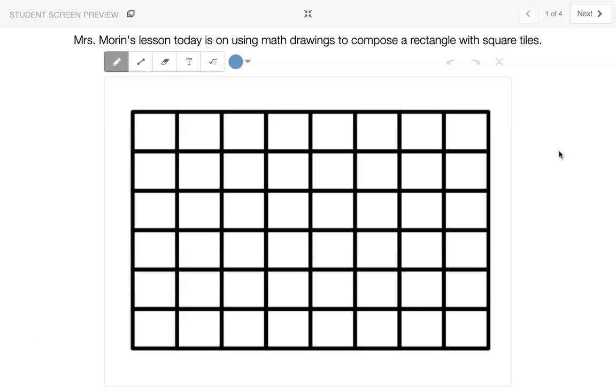So I'm going to give you a minute if you want to turn off the video and go and find some paper like what I'm showing you, grid paper. It has square tiles on it, and we're going to be working with that today, and you can do it with me. All right, so you can turn off the video now, go get it, and then come back and I'll be here.